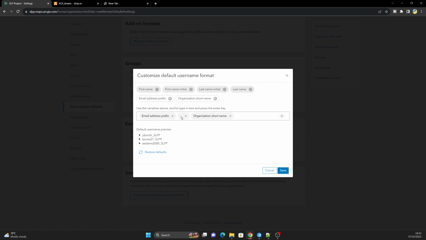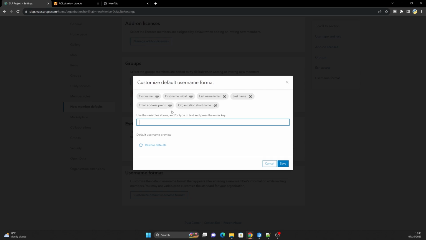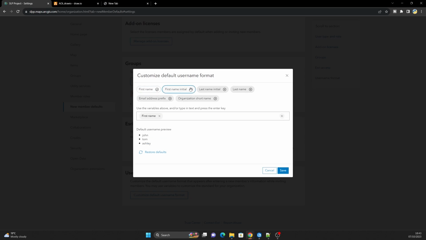And if you want other customization, you can just remove what Esri has done, add your own customization, and just click save and end of story. Or we can restore defaults and click save.